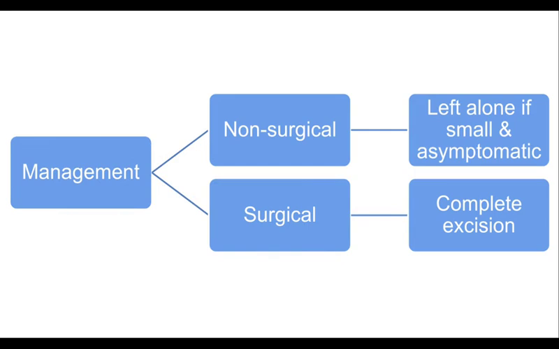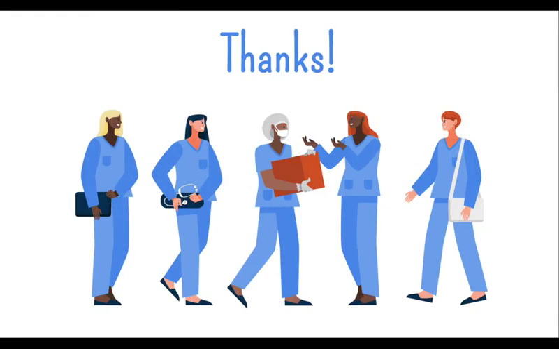For the management of sebaceous cyst, we can go for a non-surgical or surgical approach. For the non-surgical approach, if the cyst is small and asymptomatic, we can leave it alone. But for the surgical management, we have to go for complete excision. That's all for the quick review of the sebaceous cyst.